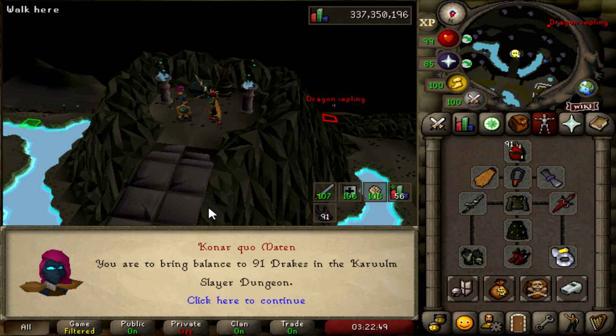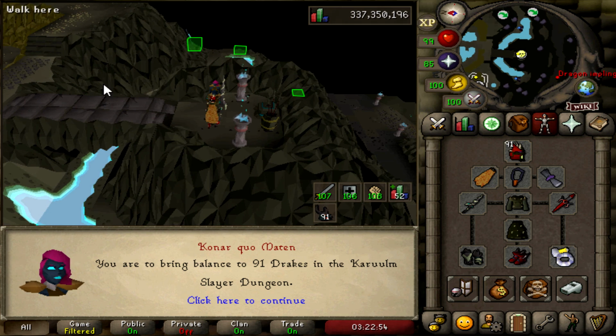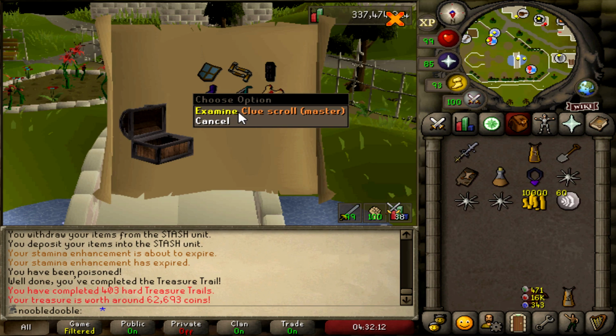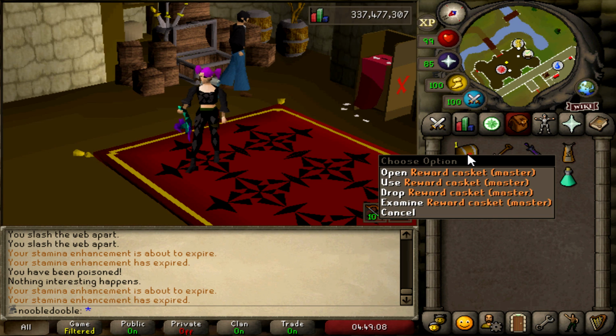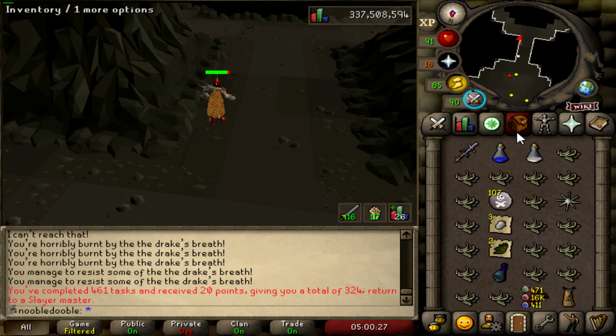And that's another new task! 91 Drakes. I've been meaning to try this as well. Hopefully we can get some uniques. Master Clue? Not even that bad. This was really quick, so makes sense for how easy it was. Well, that was great. I love this task.